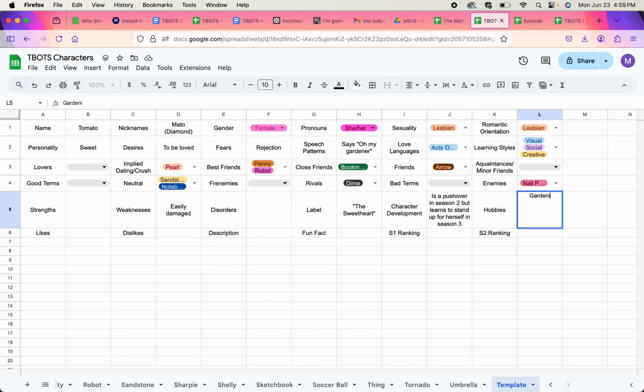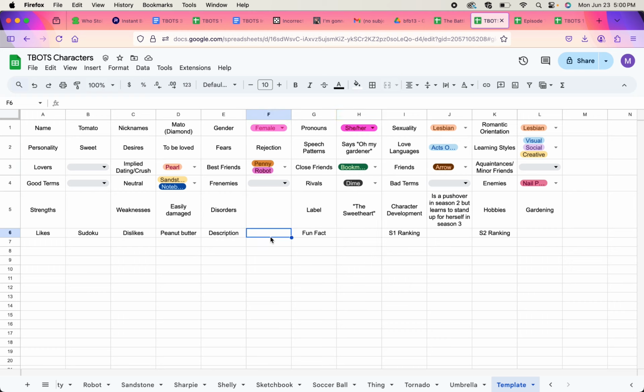That's so predictable for a tomato. Likes: Sudoku. This stuff is just popping in my head. Dislikes: peanut butter. Because I don't like peanut butter. Description. Oh my god, I am not writing that. Fun fact. I don't want to do that either.